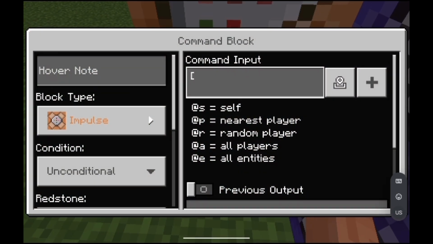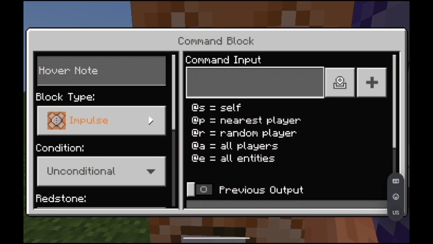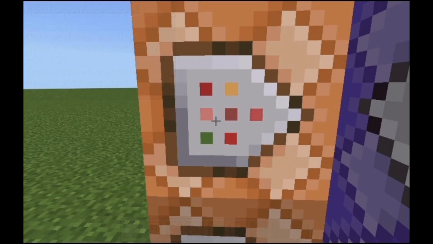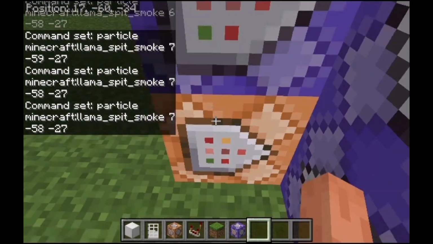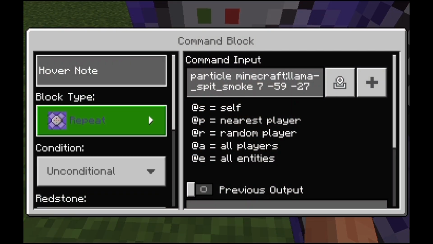So we're gonna say particle, Minecraft llama_spit_smoke, the coordinates, and I'm going to copy that, and then go to the one above and say 58, and I should put those both on repeat.